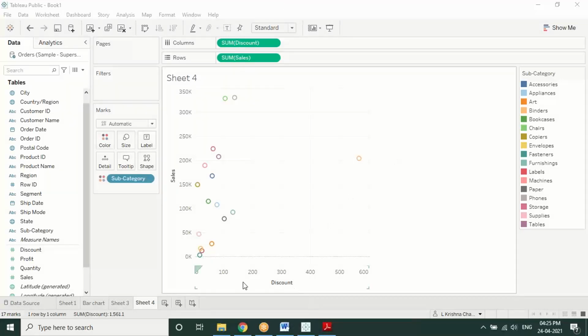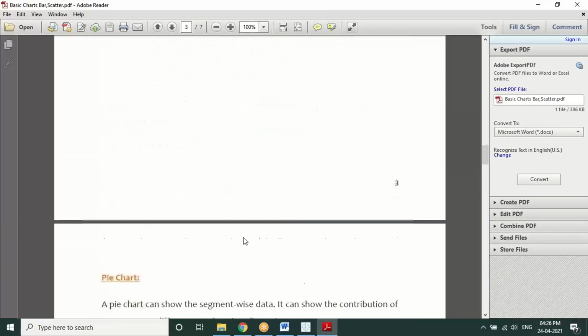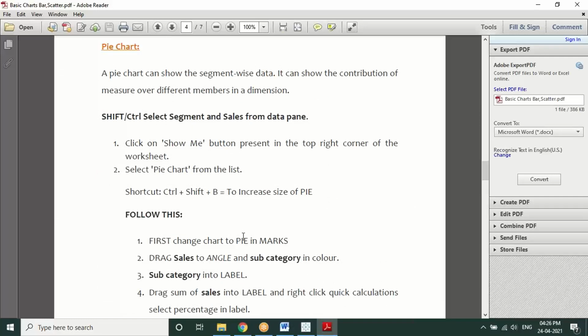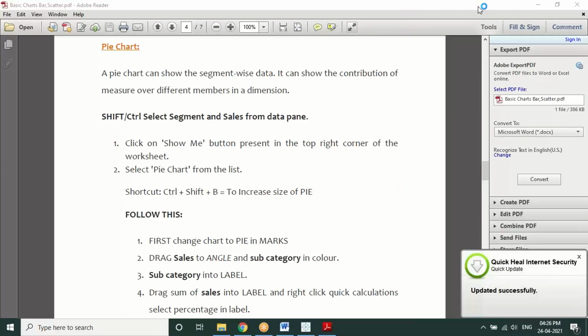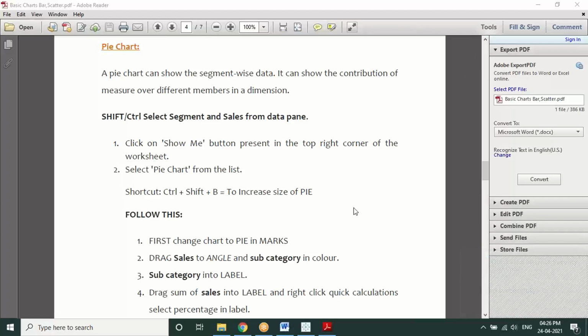Right. So done with the scatter. Next, we'll be creating a pie chart. So everyone done with the pie? There was a simple option. Rather than selecting it all together, you can just hold multiple fields together. Then you can directly select the columns, that is the fields, and at the right side from Show Me, you'll have the pie chart. Easiest way to do.